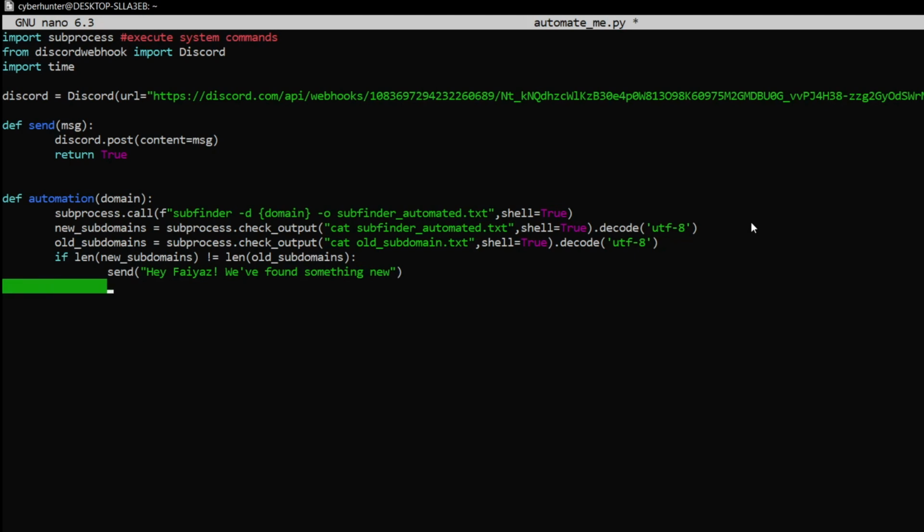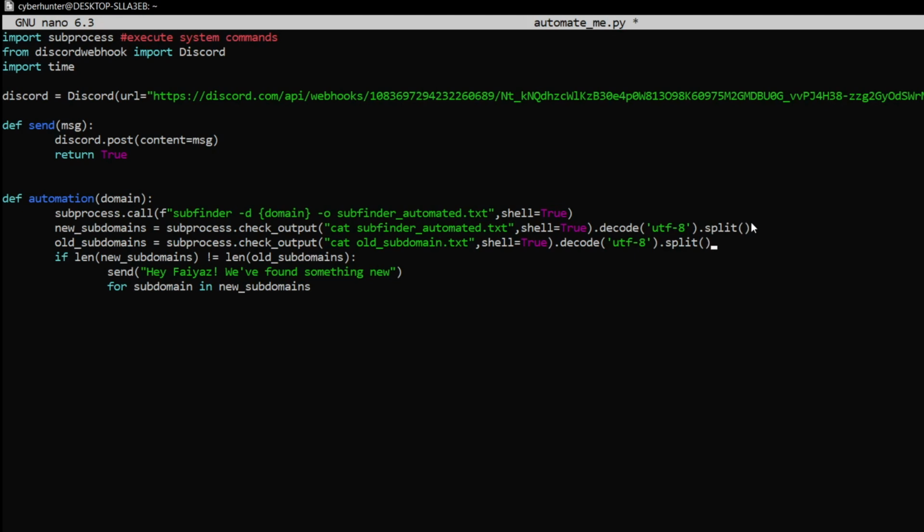Now what we want is for the program to send the newly identified subdomain, right? So we can do that by typing for subdomain in new subdomains. One small thing that we should do over here is to convert this new subdomains into a list.